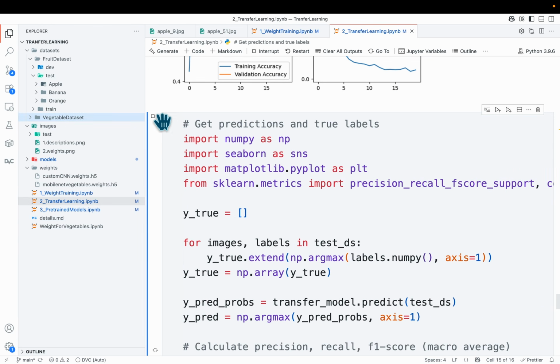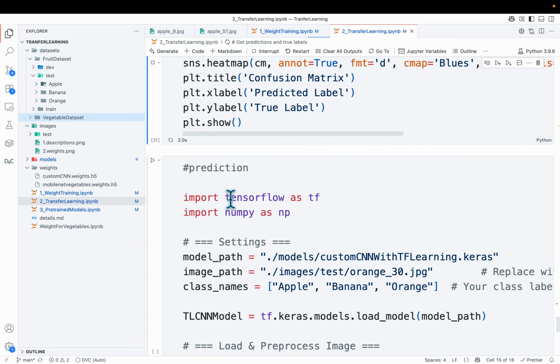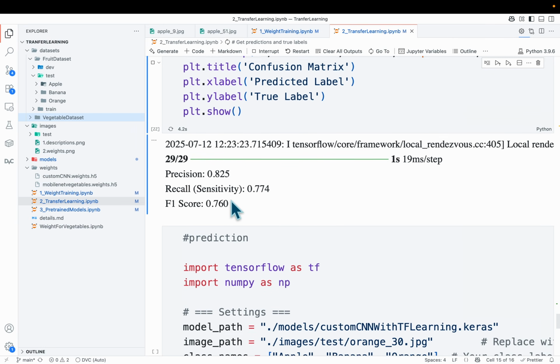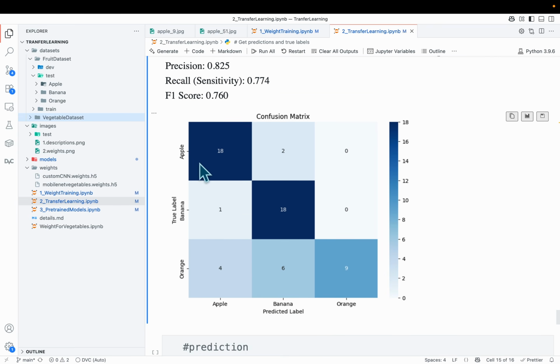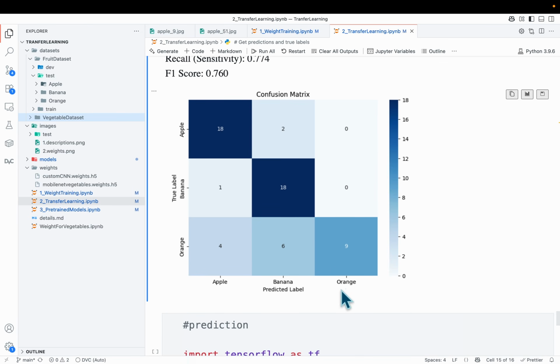So when we continue with this, we get a precision of 82% and a recall of 77 with an F1 score of 76. And you can see it tries to get everything right, but you do see some underfitting and overfitting with some of the stuff. With bananas, it has predicted 8 wrong. With apple, this is 5 wrong. With orange, it's okay, it's at 9.